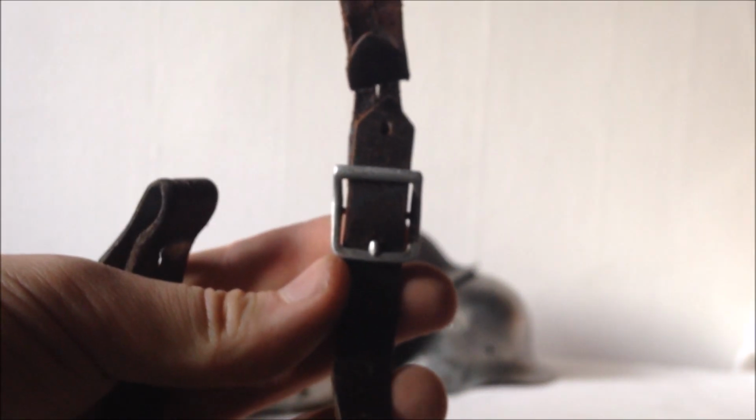This is pretty much identical to the earlier liner, other than it's made of galvanized steel or zinc plated steel. The inner ring, which is not correct on this one, should also be made of galvanized steel, but otherwise they're identical, with the markings obviously having different dates. They started making these in 1940. It also addressed the chin strap. This is an early model chin strap, as you can see here.